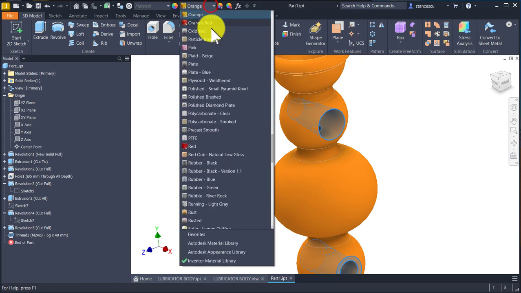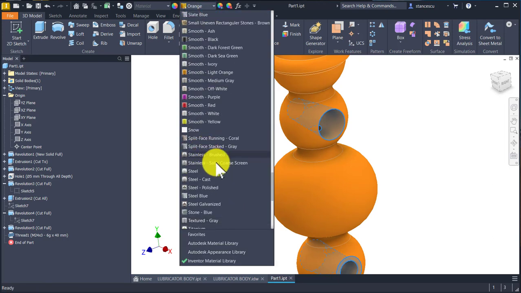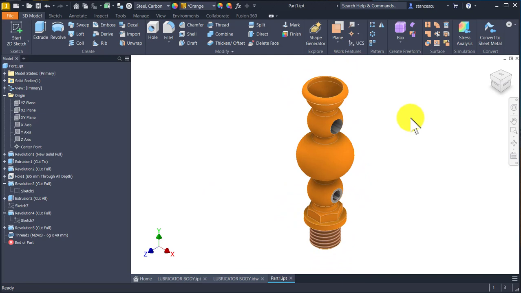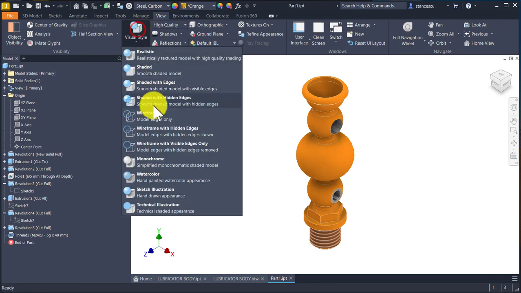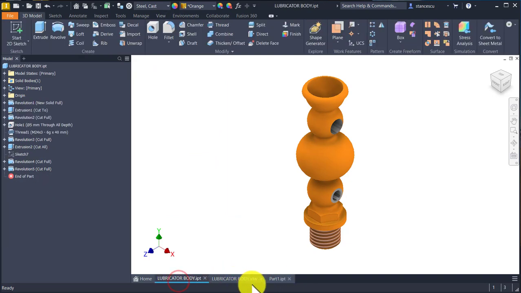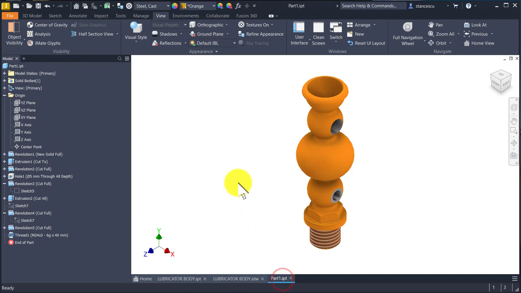Aspect is still polished. Now it is okay. If I change the style to shaded, we can take a look at both and we don't see anything, and the volume is the same.